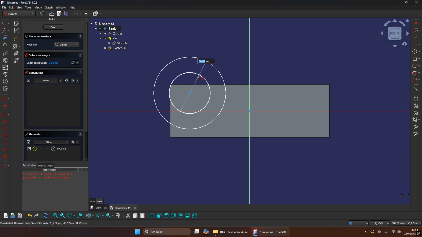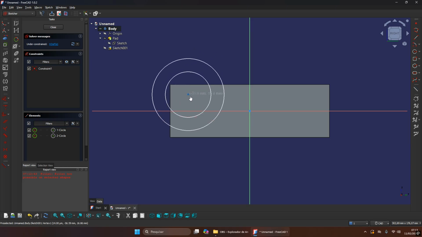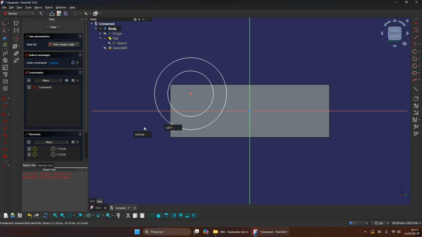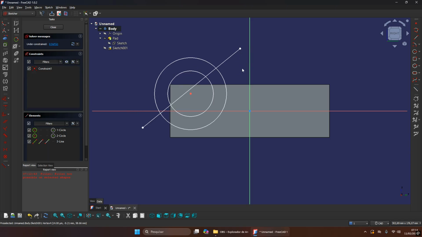Right, okay. Two circles at the same center. And I want you guys to create now a line like that. Try to create the line at the same angle that I'm creating here.